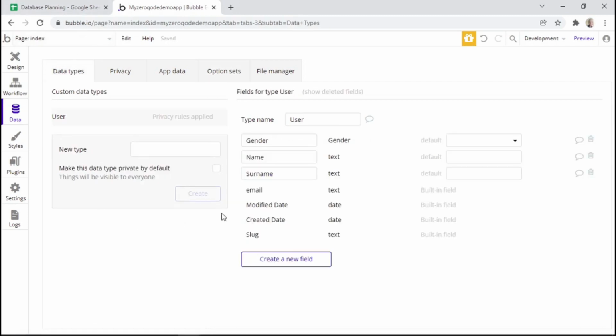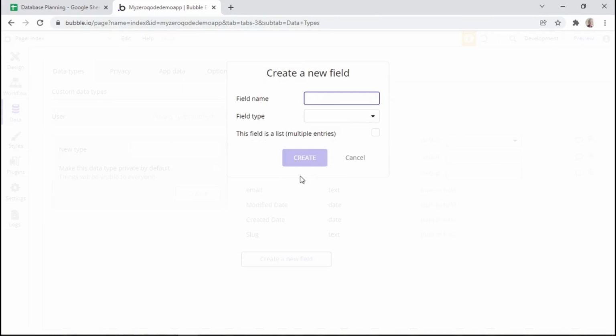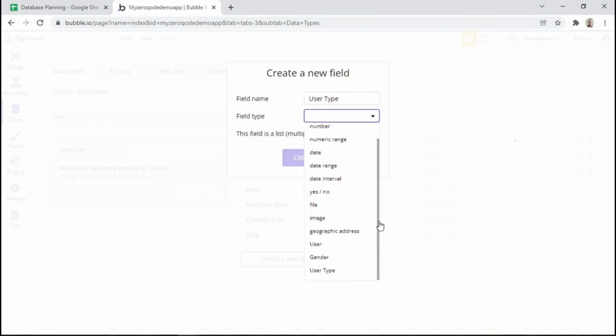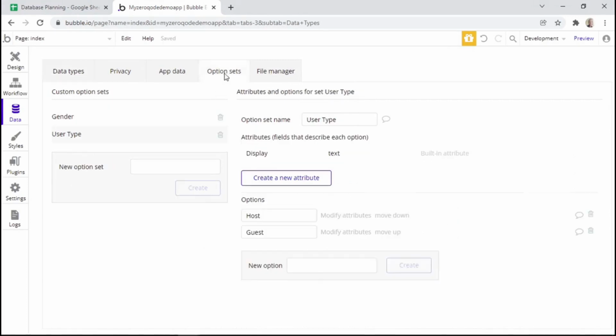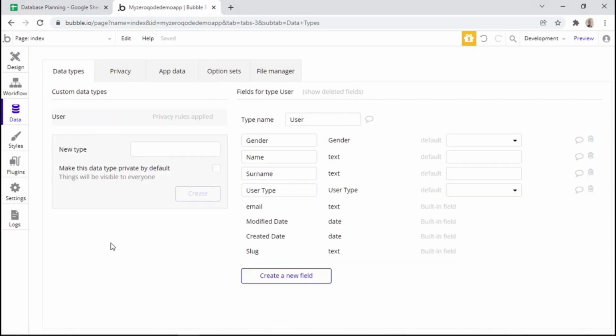And at the data types, we can create a new field called user type. Then we're going to link it to the option set that we created called user type. And again, you can see that it has two options, guest and host. So this is one smart way of using option sets for our data types and data fields.